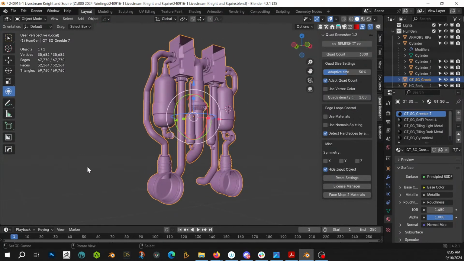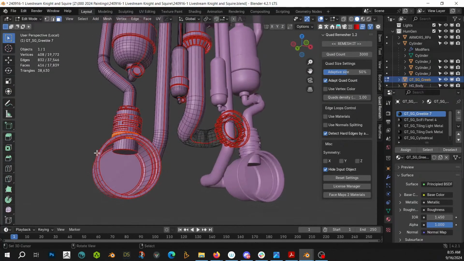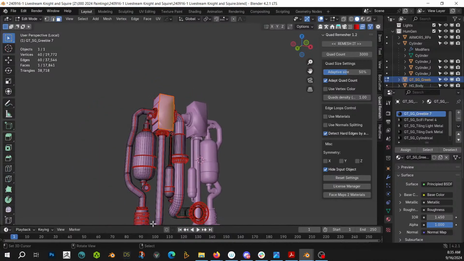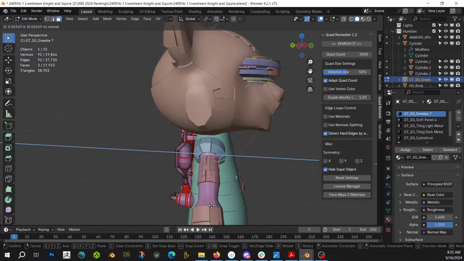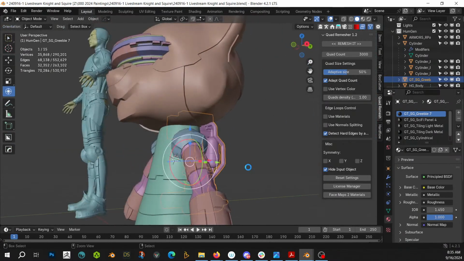Let's edit it. Just want to come here because we've got to fill this tab. Fill, and fill. And then we'll grab that and that, and extrude them forward. Great. Save.